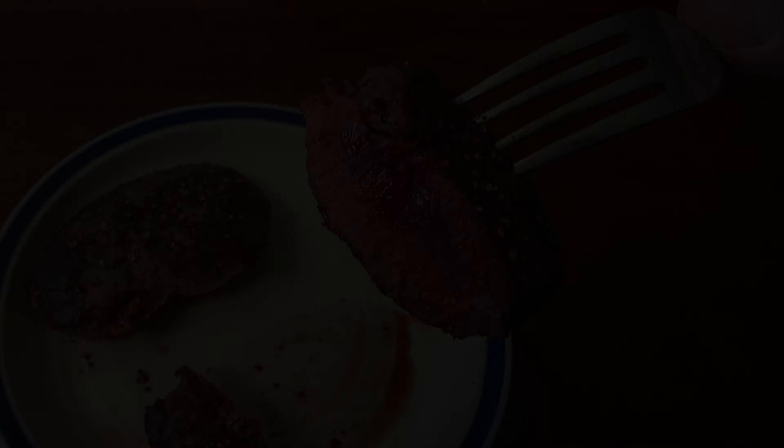To pan fry these, I'm going to take unsalted butter — you can see these little demarcations here, each one of these lines is one tablespoon. So I'm going to take one tablespoon of unsalted butter, put them both in the pan, heat it to medium temperature, and fry each side of these two duck breasts for about three minutes each. That's going to give you an internal temperature of about 165, which is what you're going for.